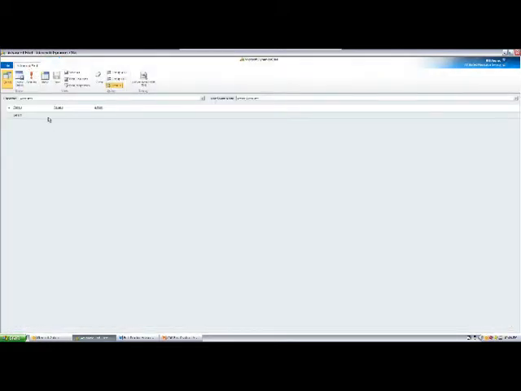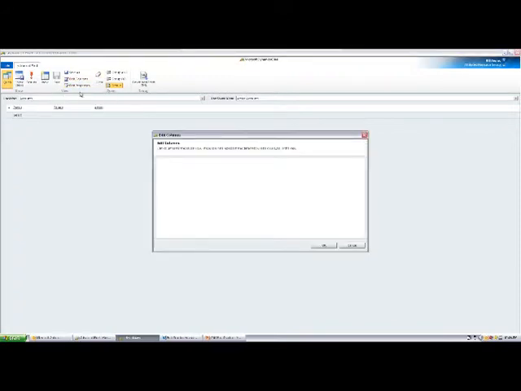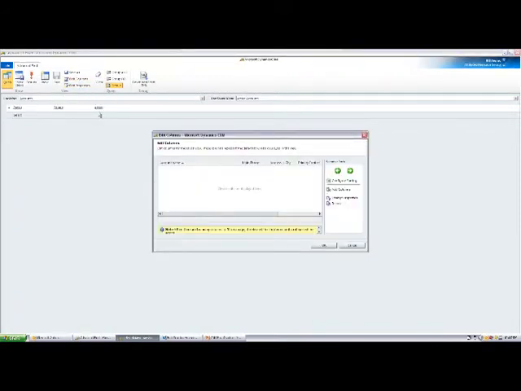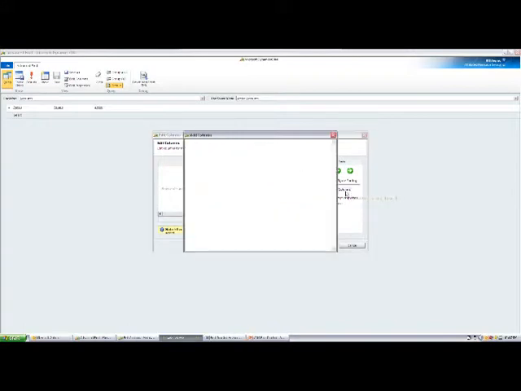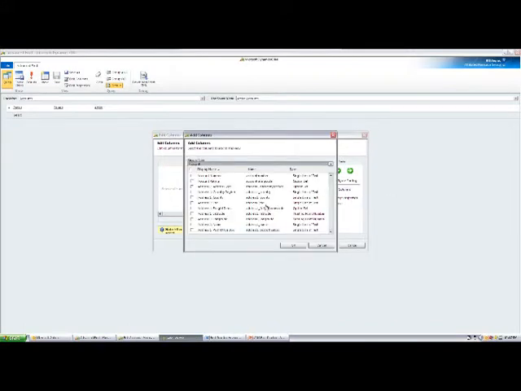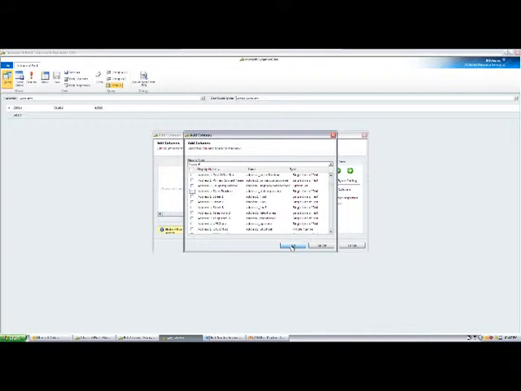By clicking up top, it says advanced find. And then I'm going to click on edit columns. When edit columns comes up, I can click wherever I want to put it. I'll put it right here after the email. I'll just click right there and I'll hit add columns. First thing I want to do is add in the state. So address 1, state Province. There it is. I'll check on it, hit OK.